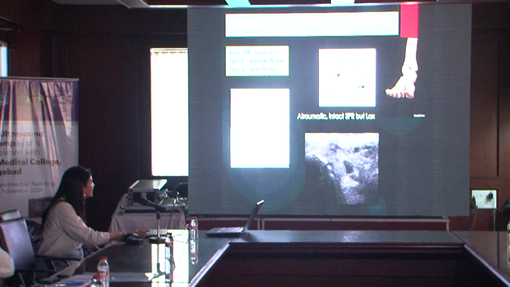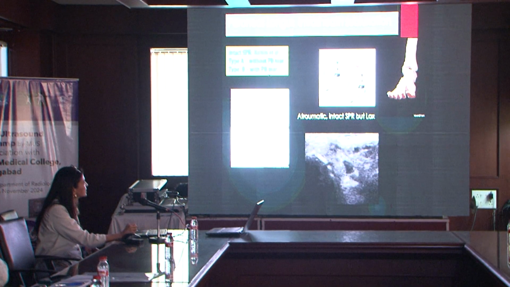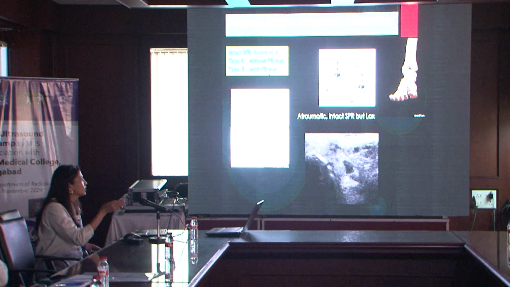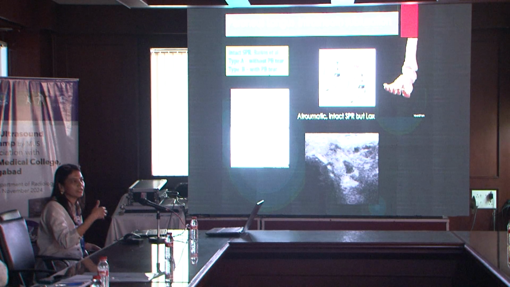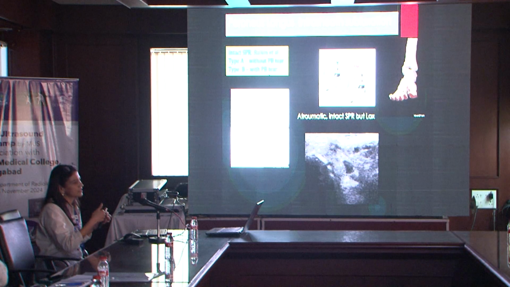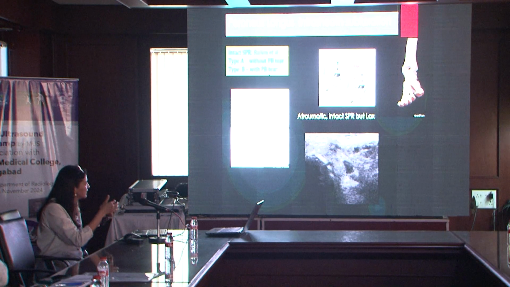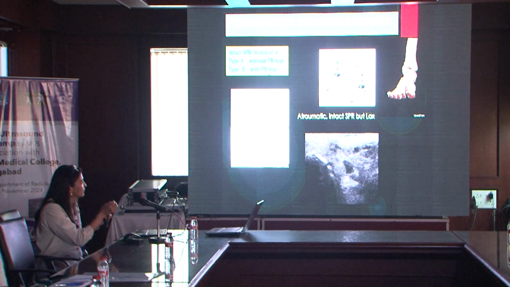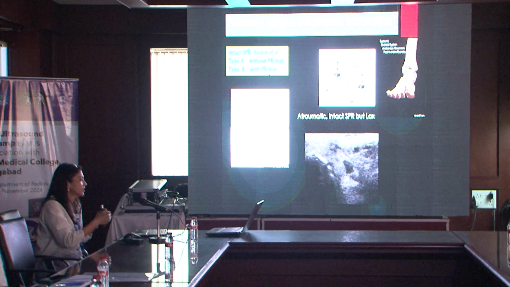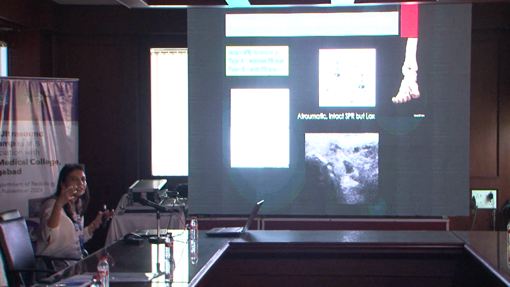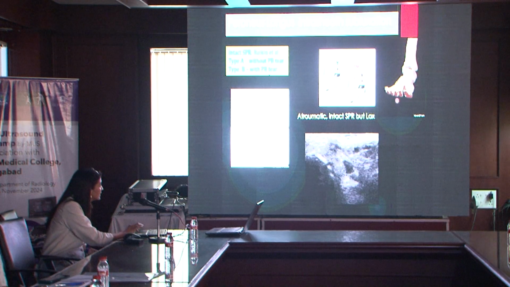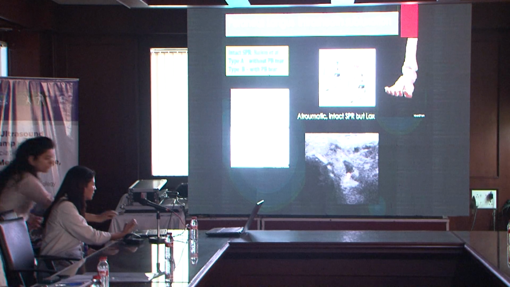So let us have a look at the example. This is intrasheath subluxation, where the retinaculum is just lax. With any dynamic movement of the foot, the relationship between the longus and the brevis would change within the sheath, within the compartment itself, and these repetitive injuries will give rise to a tear. The tear would be in the brevis tendon, and the longus tendon would insinuate within the brevis tendon.